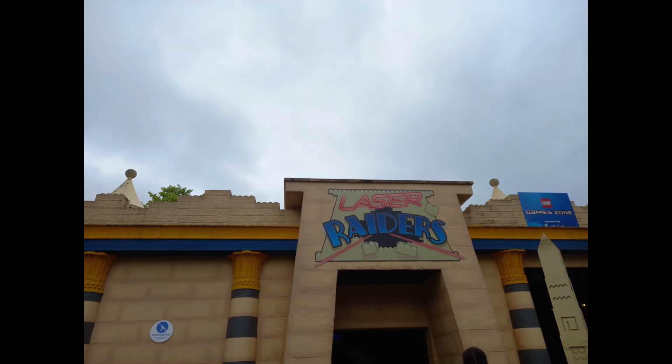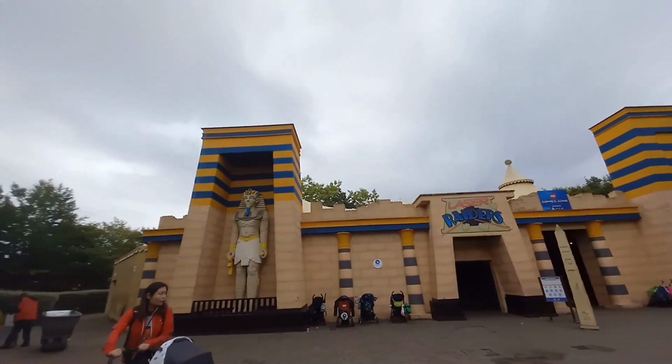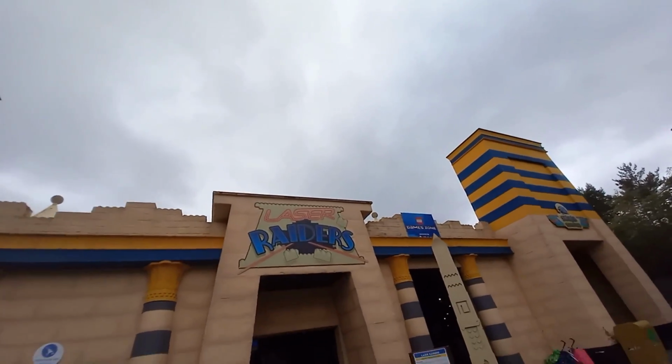And overall, it's a really well themed experience. You've got the really well themed ride vehicles, with the Lego off-roader vehicle. You've also got all the different themed sandstone walls inside the actual ride, with the sandstone pillars on them. There's also some spiders and beetles all over the walls in some of the scenes, and you can shoot those as well as targets. And it's just a really good fun ride for all the family, with some really good theming, and the interactive shooting element is also really fun.